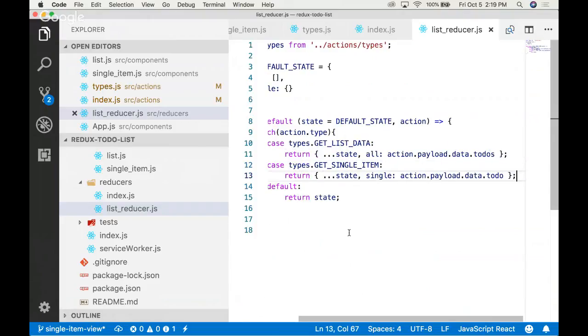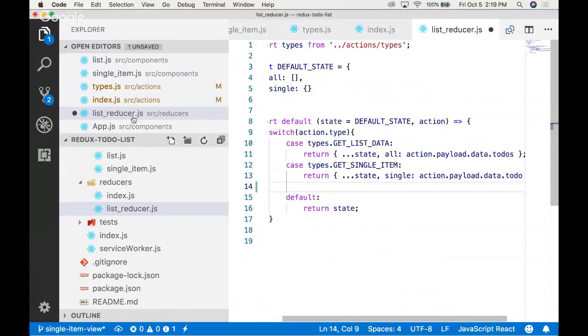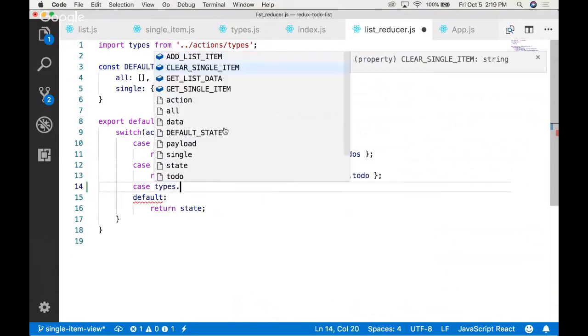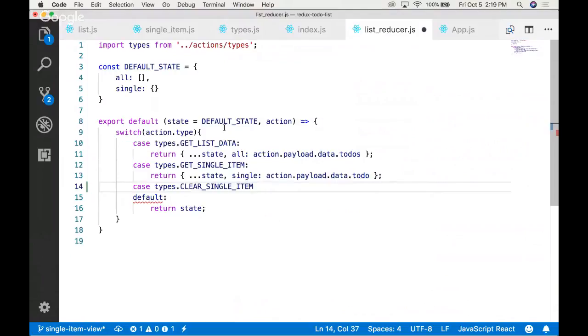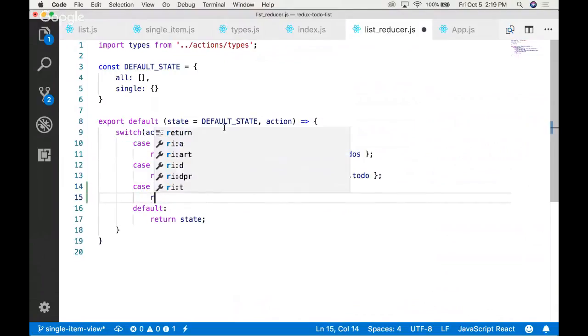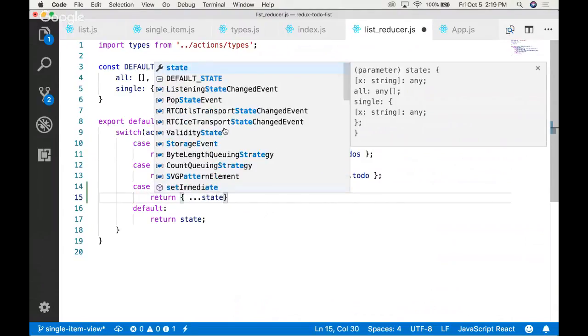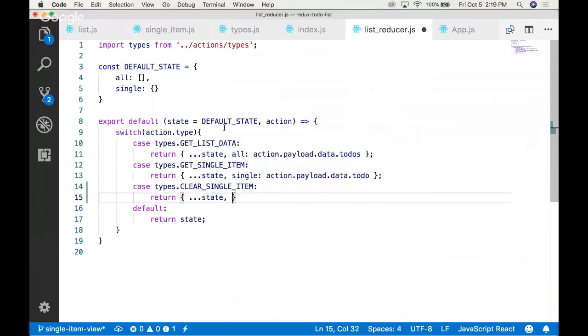And we'll make a new case. So case for types dot clear single item. Okay. We want to destructure the state, so we only affect the things that we intend to.